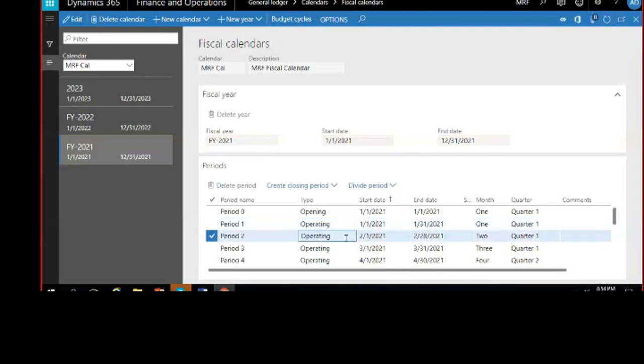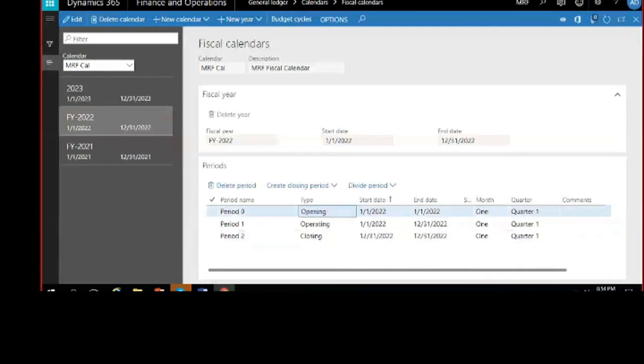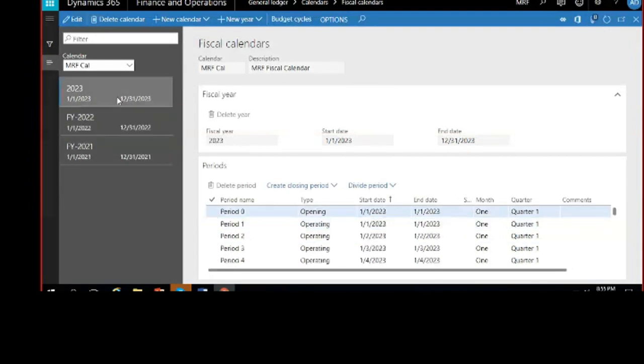So all you have to understand here is how to design a calendar. If it is a monthly calendar, I have used that option to design it in a monthly manner here. If my client requirement is to design it yearly, for only one operating period in a year, I can design it like this. Then if they want a daily basis calendar, we can do it like this. It doesn't mean that if it is daily basis, then we can only post transactions on a daily basis, or if it is monthly, we can only post transactions at the starting and ending of the month. It's not like that. You can post transactions on any date. It's just that the operating periods will be divided in this manner.